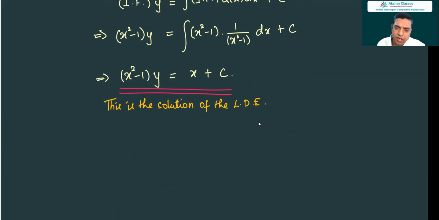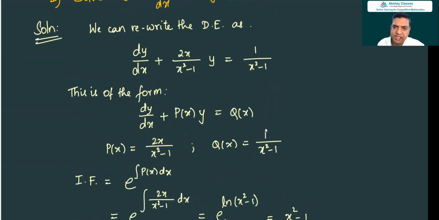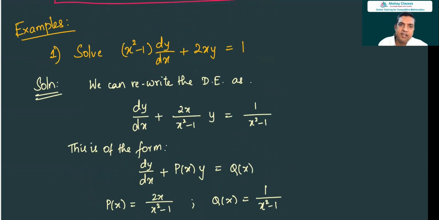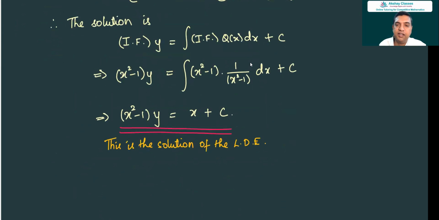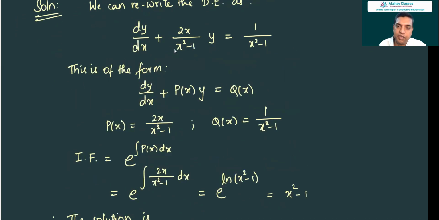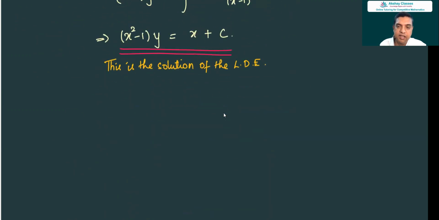Of course, you can just see that the first order derivative and the dependent variable are appearing in degree 1 and they are not multiplied together. So this is a direct indication that it's a linear first order differential equation. Even before we converted it to this form, we can identify it that way. Okay, is this clear? One more problem and we'll stop for today.